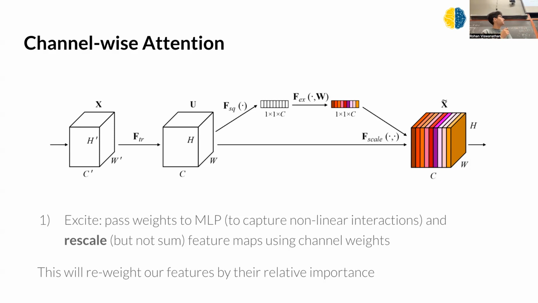The output of the MLP is a set of channel-wise scaling features that are multiplied with the original feature maps to rescale these feature maps by their channel. So we're taking our output and multiplying it by our original feature maps, and in that way we're scaling them implicitly to either emphasize or de-emphasize certain channels that our network has deemed to be more important than others. Again, this reweights feature maps, but it doesn't sum them. It simply does this multiplicative step.